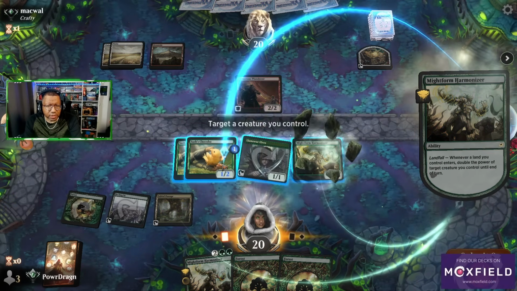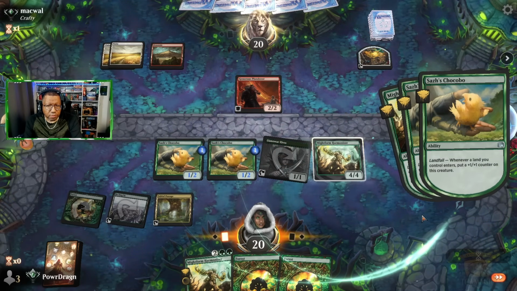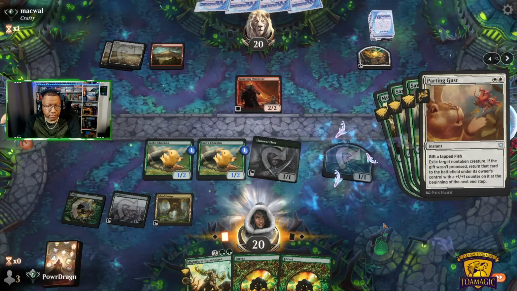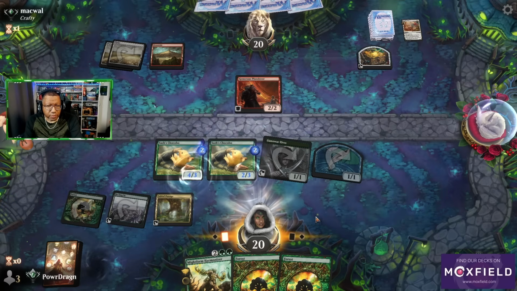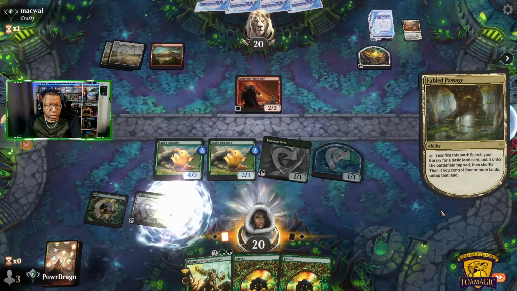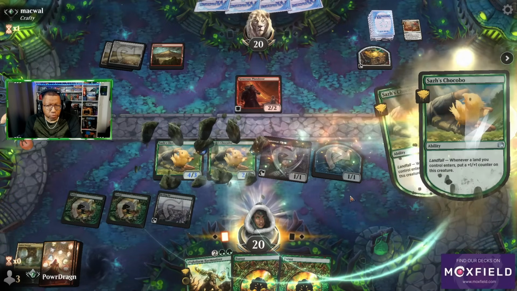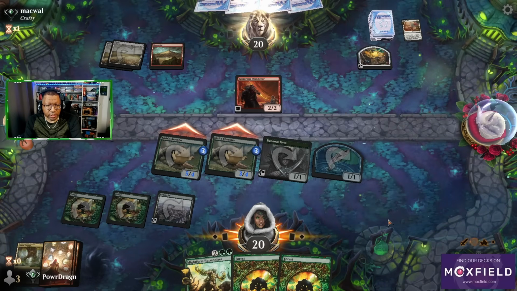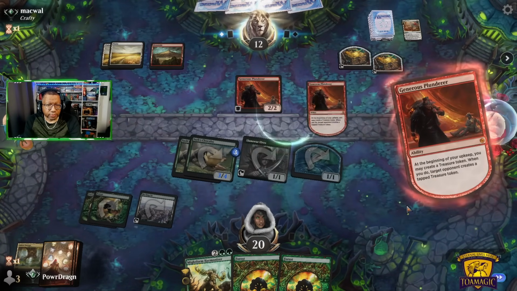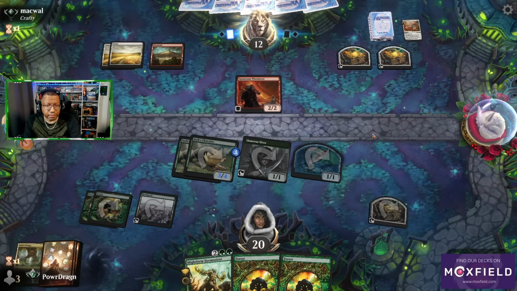We got backups. Parting Gust. Love it. I guess I could have cracked this in response, but it's fine. End result will be similar enough. Get in there, team. Alright, they go to 12. I mean, they could sweep the board here, right? You have a split up. Would be reasonable.